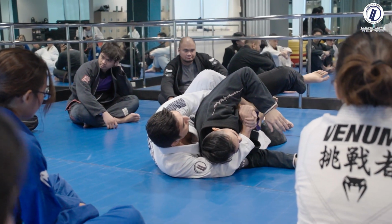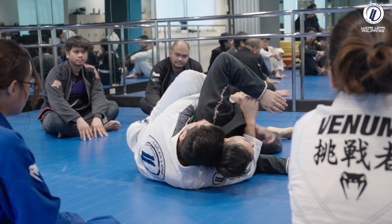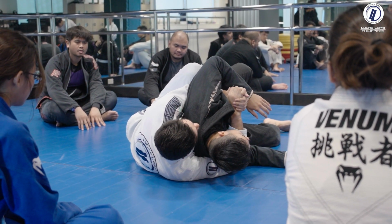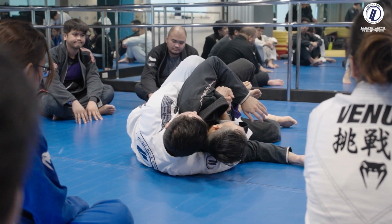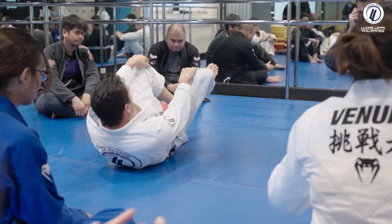Have my seatbelt at all times. Seatbelt, hindi pwedeng, ang layo mo dito, maganda chest ko is on his lower back. I'm tight here like this. Seatbelt, wag fingers, palm to palm, and keep it tight. You guys got it? Yes, one, two, three, go guys.